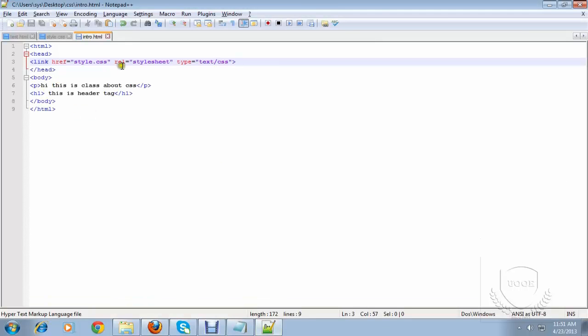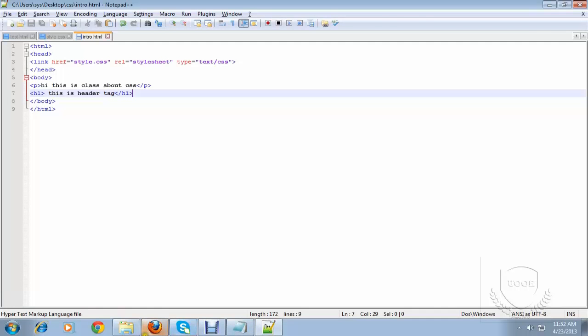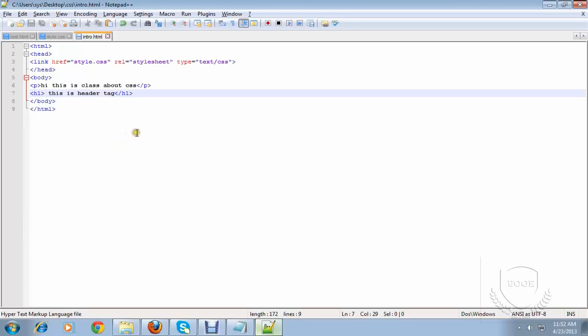Suppose I want to change the entire page background color, that means the body tag. I already told you in HTML that the body tag is the whole content of the web page. I mean, whatever content we place between the body tag will be displayed on this web page. So if you change the background color of body, something like I want to give black, you can see the entire background color of the body has been changed. I mean, this is how we can apply styles to a particular web page.